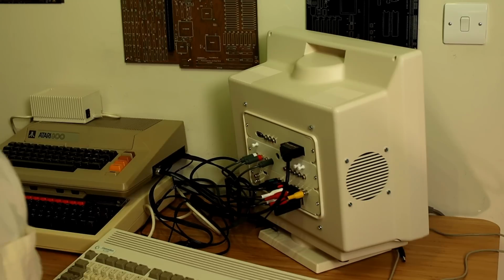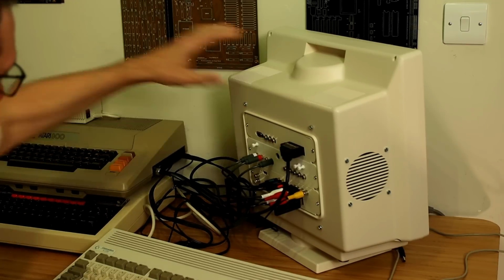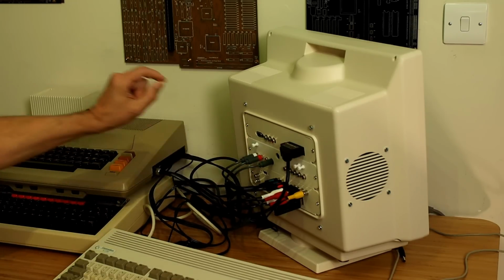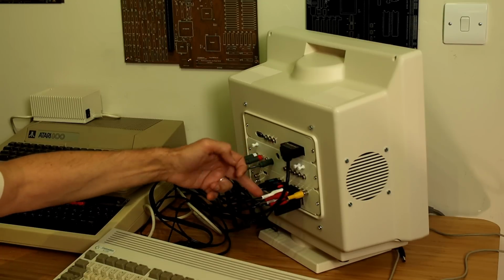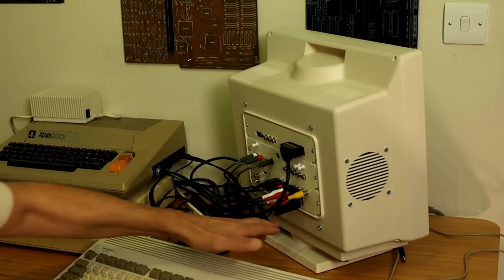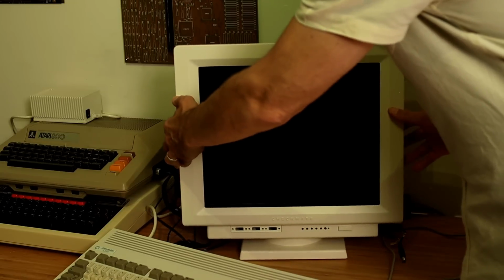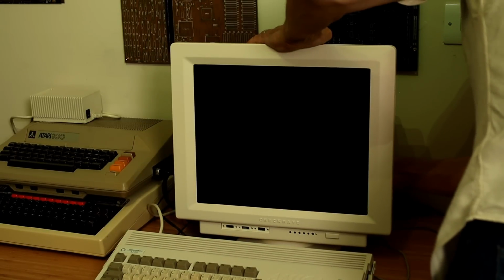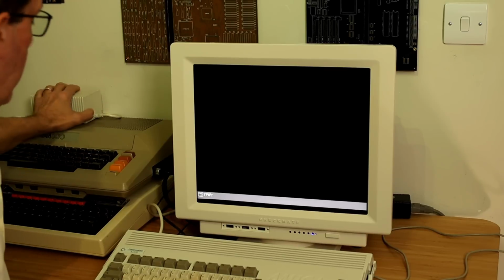Okay, now what we've got here is my BBC Micro, which is going into the RGB. We have my Atari 800, which has got Super VHS going into the RetroTINK with its audio in there. I've got my Amiga going back into the component. And I've got the Nintendo and the Amiga's composite going in with the audio into the back, and I've got the memory stick in there again. So let's turn it round and turn it on. Better turn the Amiga on.